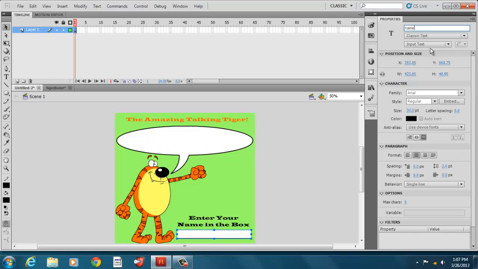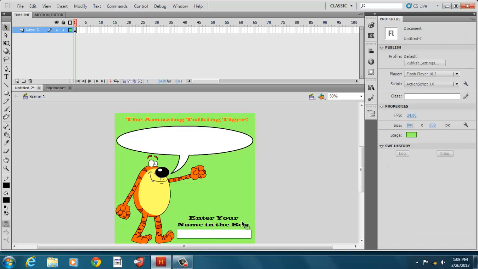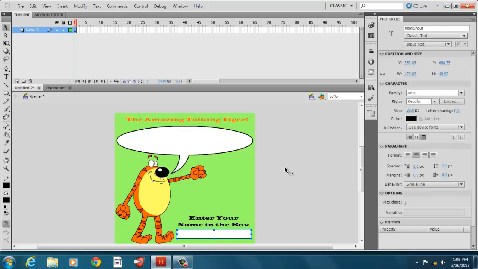So let's call this name input. All right, so name input, and so we have our text box here, and it's name input. That's its instance name, and it's an input text box. So Flash allows it to be typed into when we program something.